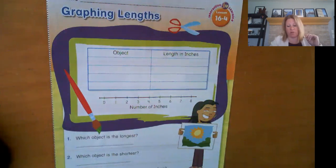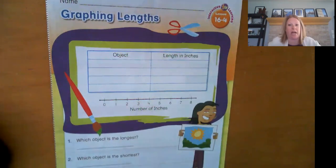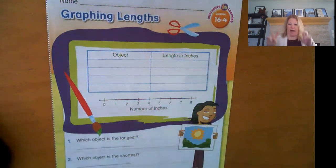We're almost done with math, just a few more lessons, and then we will take our last test of the year. It's so exciting. I hope you enjoyed graphing last week, 16-3, and doing the IXL for graphing. I think graphing is super fun. It's kind of a break from your typical math, and it makes you think and visualize, and those of you who are already probably really like it.